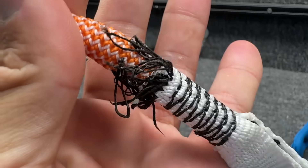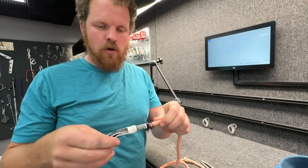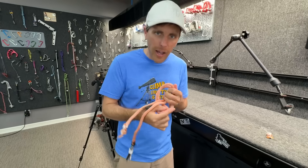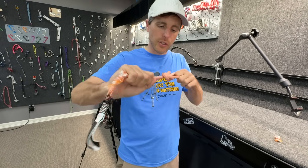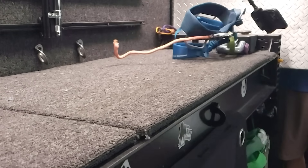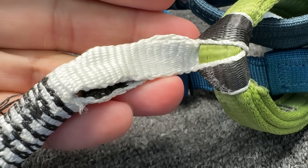I think I found that spot on it — so this is different looking. Yeah, where the rope stretched, the stitching broke. This failed lower than we were expecting. The things we expected to fail are still good. I want to know if it's the belay loop or the Dyneema sling that breaks first, and I'm determined to find out. 14.84 — there's our belay loop. There's the Dyneema sling.